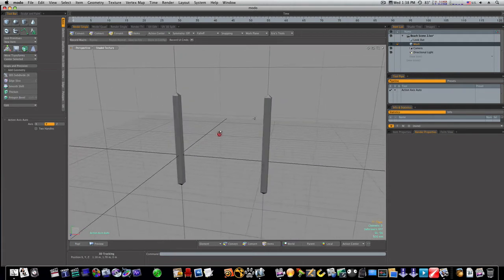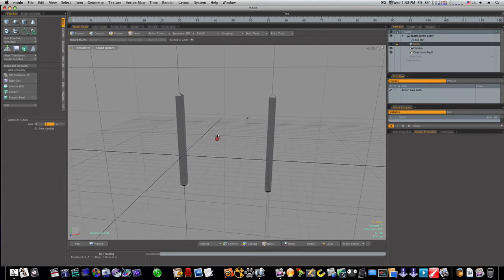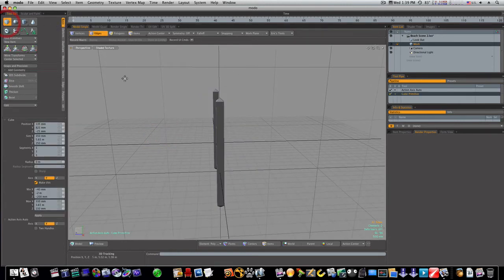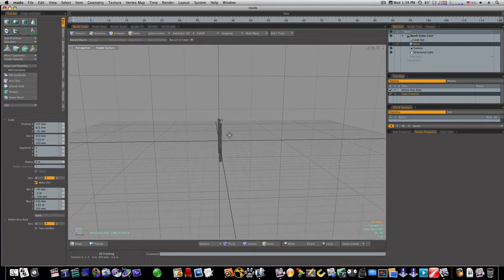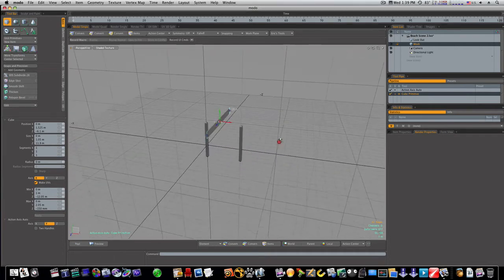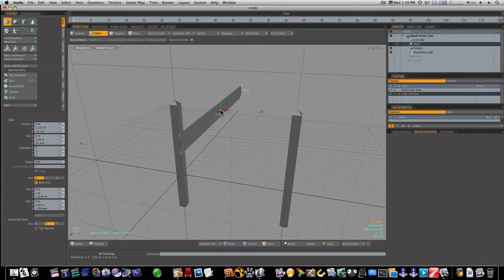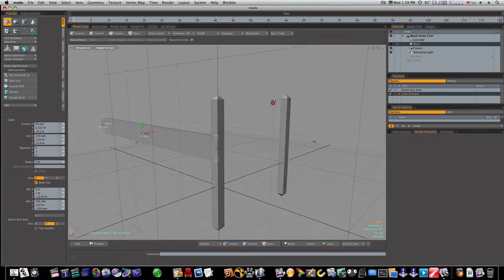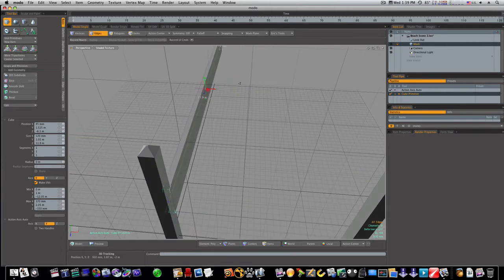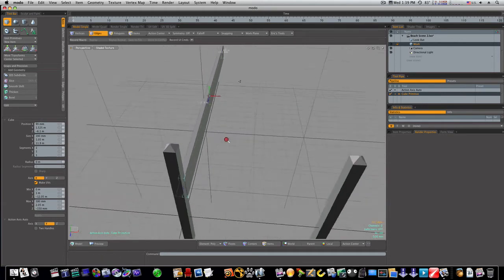Okay, now we have the beginnings of our post here. Now we're not going to get all this finished in this first video, but we're going to get started. So the next thing we're going to do is make our boards that go up the side. So let's go back to our basic tab and pick our square. And we can go into our right view if you like, and I'm going to draw a square out here like this. That looks okay right there. Go back to perspective view. Now as you can see, we got this piece of wood here, so let's bring it out, make it a little thicker, like so, maybe a little thicker than that. Okay, that's looking pretty good.